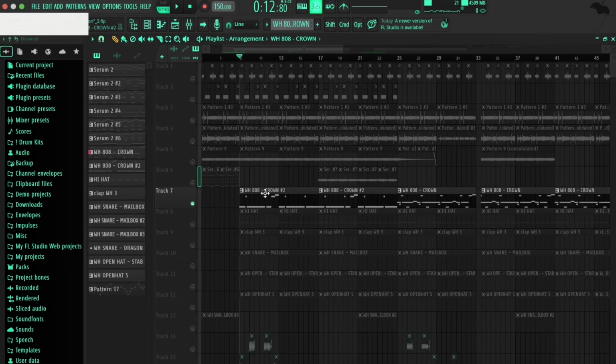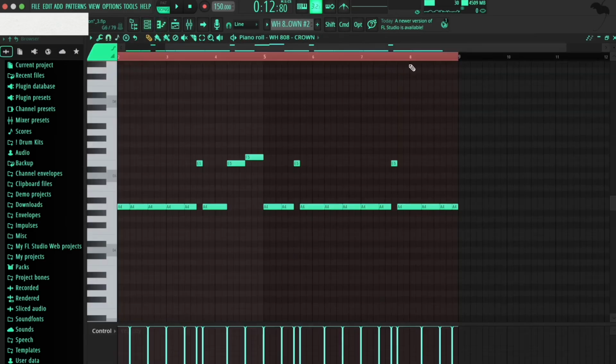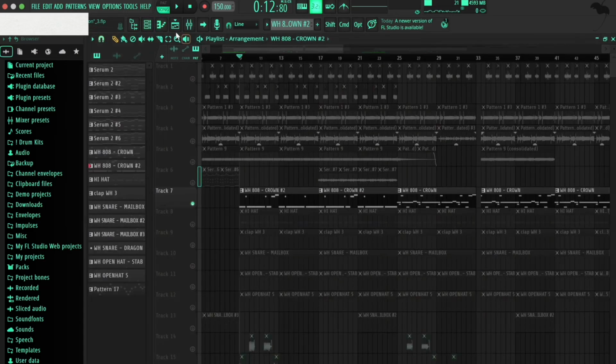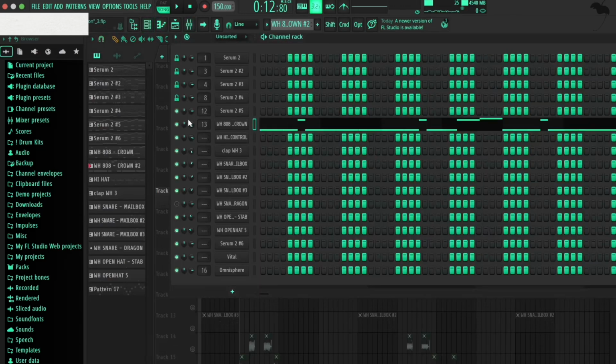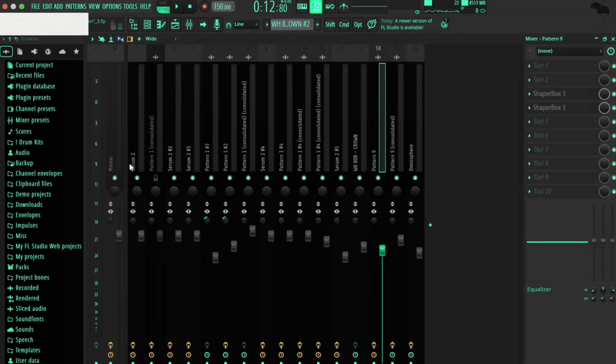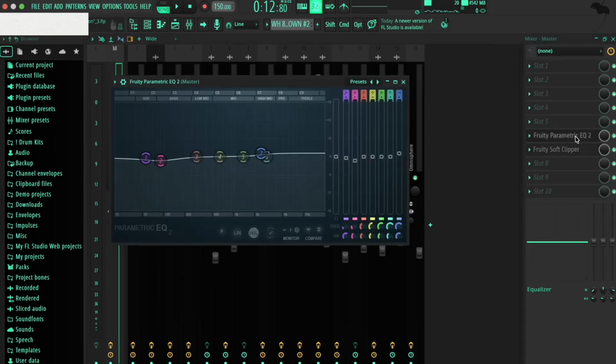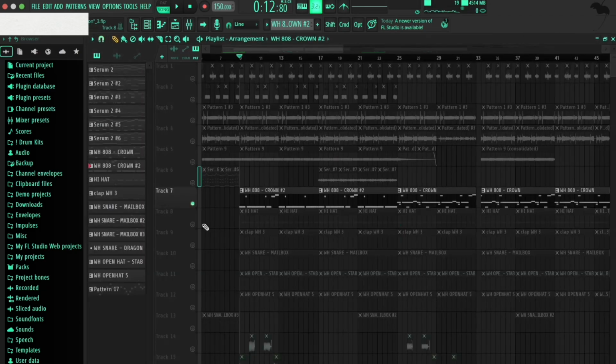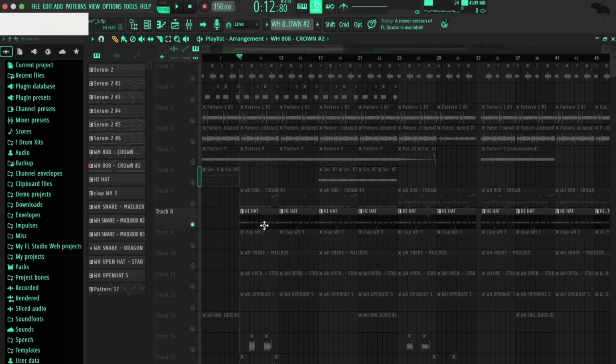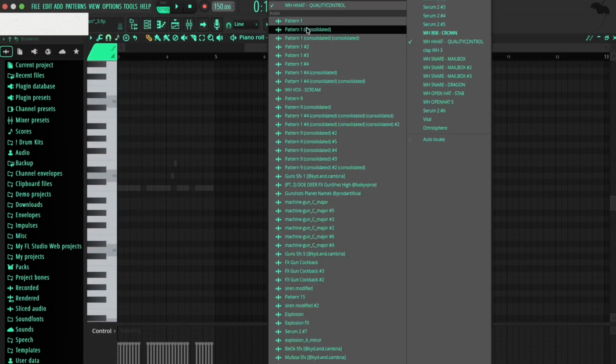Then in terms of mixing, I say this in every tutorial, but what I did was turn the velocity all the way up on the 808s, turn this little volume knob right here up, and then on the master I had this soft clipper, and I also added this EQ because I just wanted to reduce some of the boominess of the 808s. Just took out a little bit of the lows and then boosted the highs a bit, because I thought they needed to come out a little bit more. And then next up we have the hi-hat, which sounds like this.